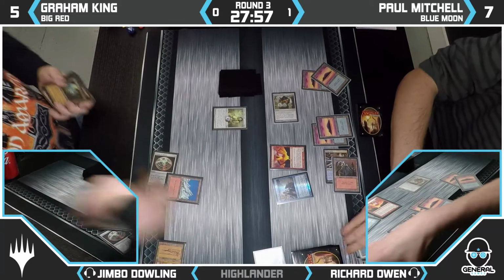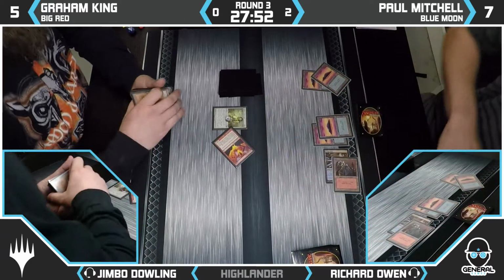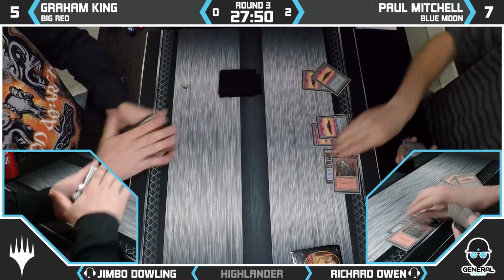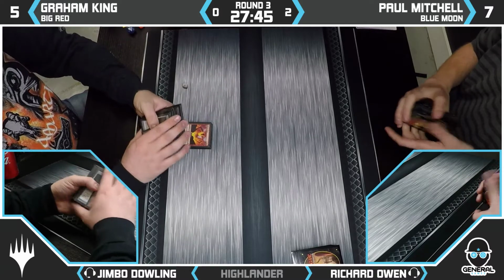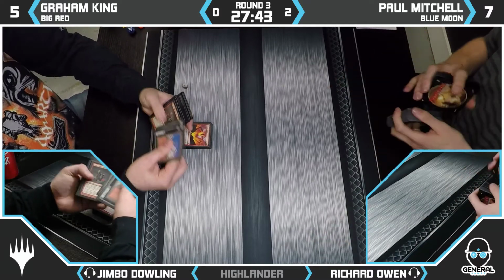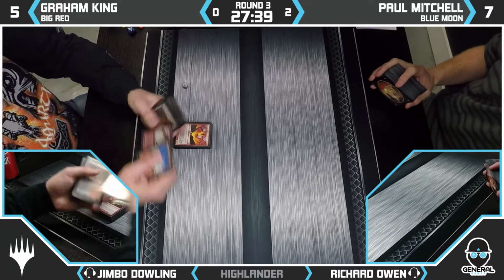And that's it. That's going to be it. He's going to pack it up. A lot of little things going the wrong way for Graham there. I mean, Paul mulled to 5 and still managed to get there, so yeah, impressive performance. Definitely. Had the counterspells at the right moments for the right threats. He had a lot of counterspells in game 2, particularly on a low card number. Yeah, definitely. Just had them all at the right time, and Graham couldn't get anything going.